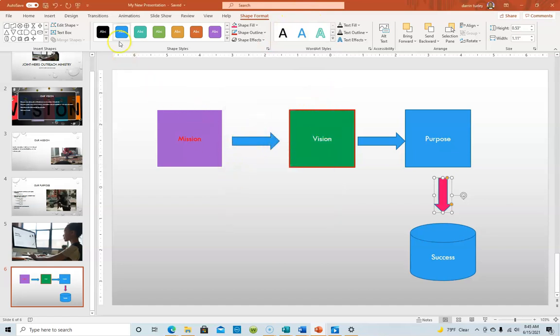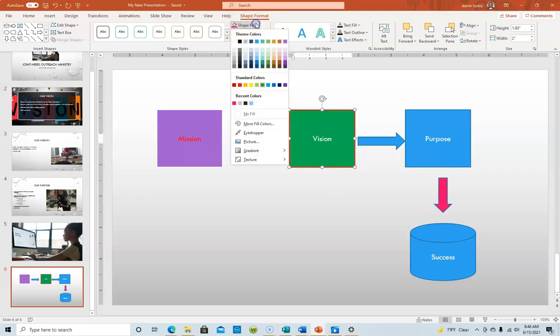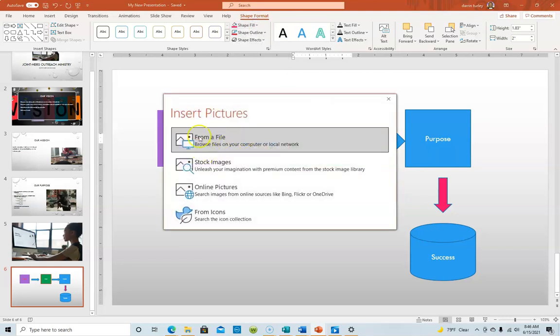Now, there's another feature that I want to share. Okay, now let's say I want to put a picture in my presentation. I can do one of two ways. I either put a picture down here in the spot that's open, or I can put a picture here. So if you right click, go to your Shape Format, go to Shape Fill, and then over here you go to Picture. Then you get your drop down arrow.